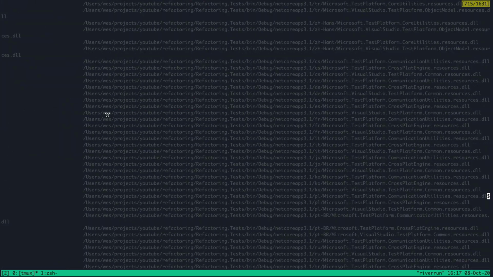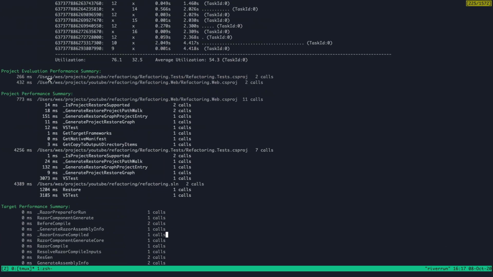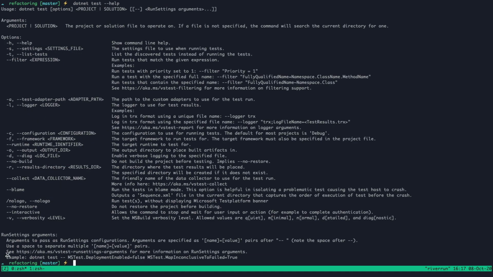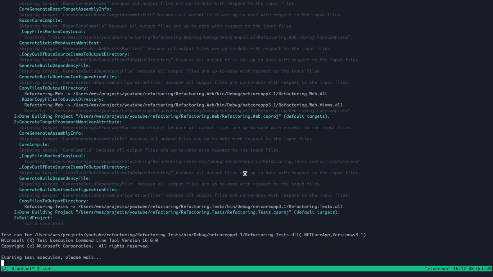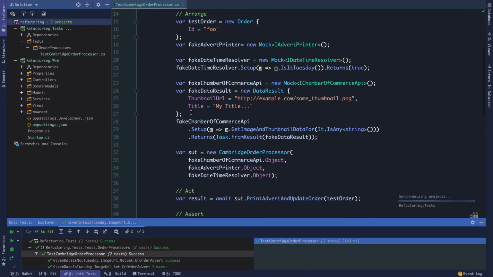So if you have some tests that are really stumping you as to why they're failing, and you want to dig in a lot deeper and probably get more confused before you figure it out, then you could run with the verbosity of diagnostic. I think if you just run dotnet test help, you can get the other verbosity levels: quiet, minimal, normal, or diagnostic. So usually I would say dotnet test -v normal would be sufficient for enough information here so that we can see the tests that were actually run and the amount of time it took. Okay, so just an aside there on some testing.